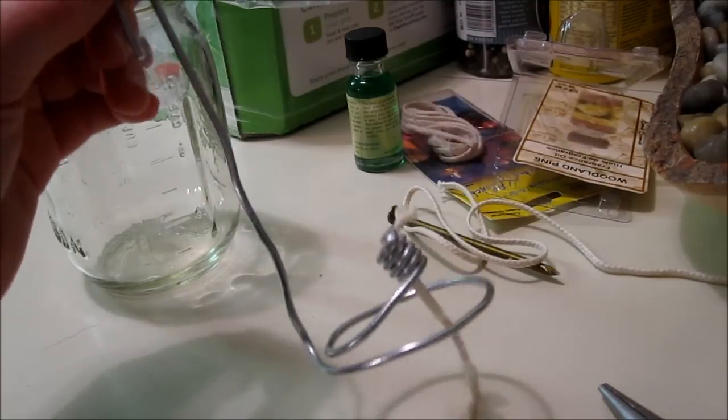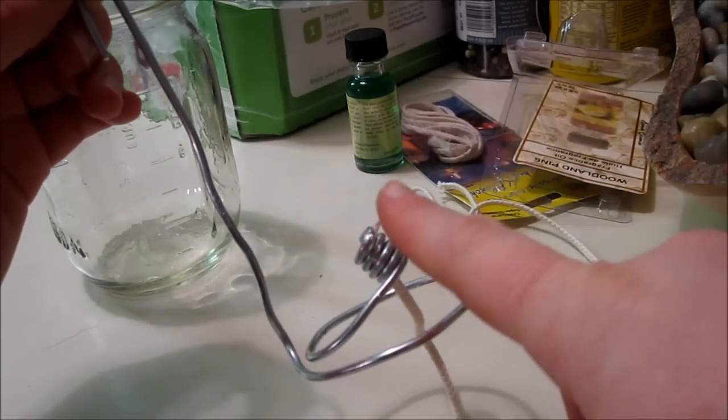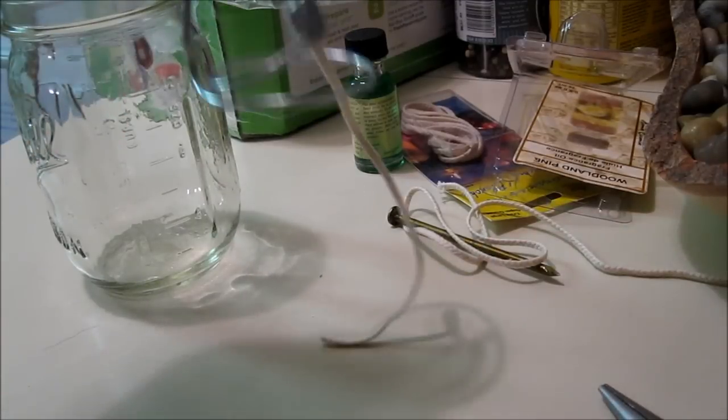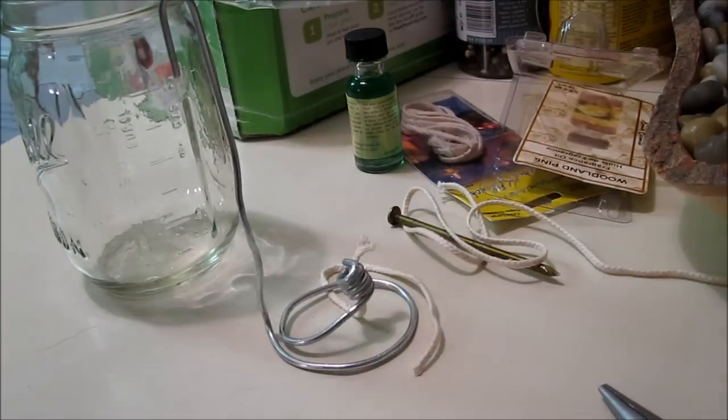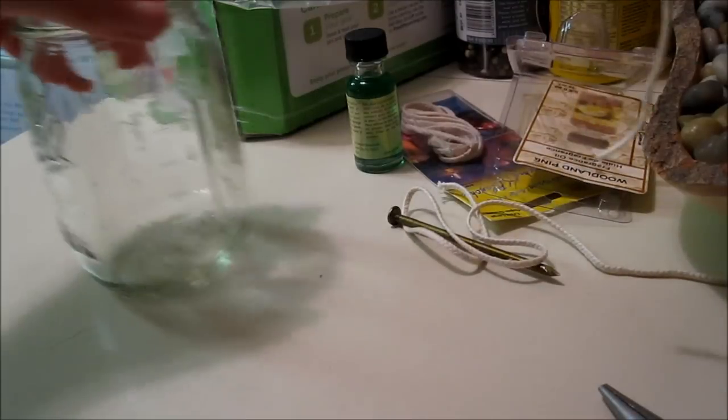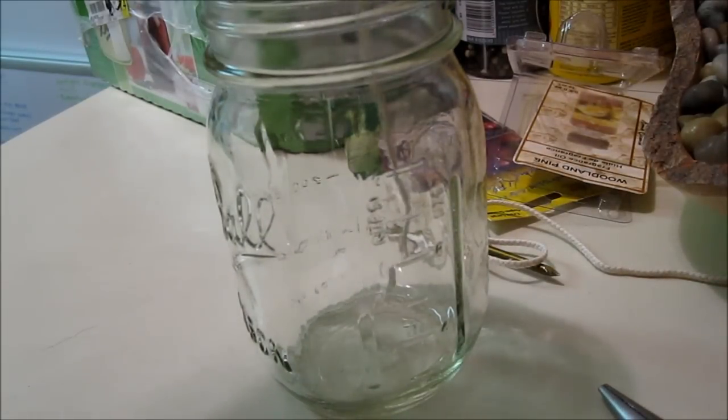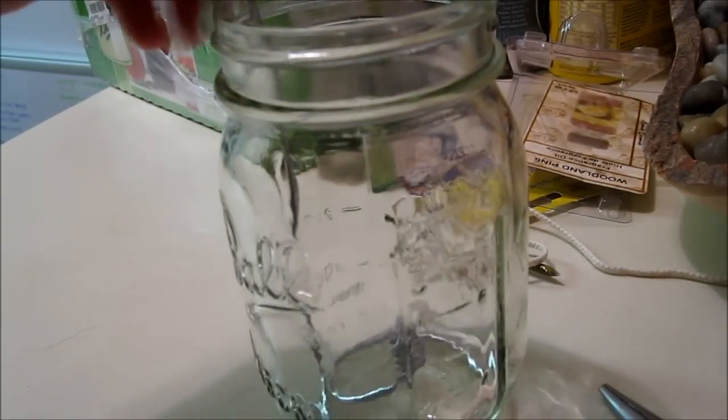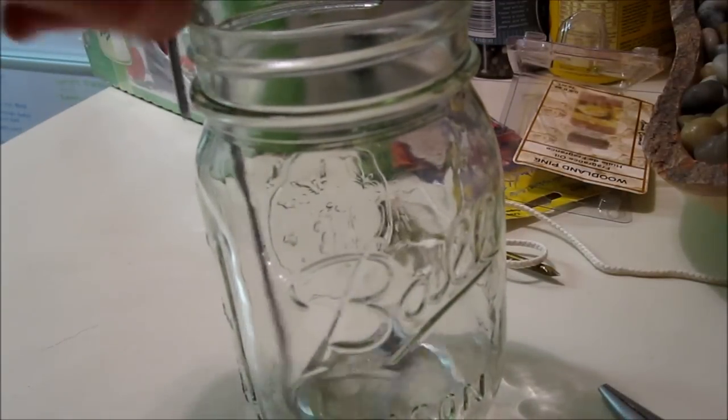So we completed our wick holder here. I did have to angle this up so that the wick would be totally perpendicular, so it will sort of sit like this. There's your little extra tag end of wick. But anyway, it sits in your jar just like that. So we put it in the jar here, and it sits in just like that. And remember, we added this little handle so that you can lift it in and out like that.